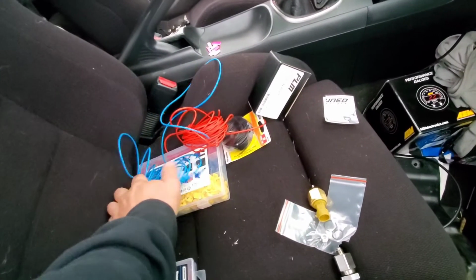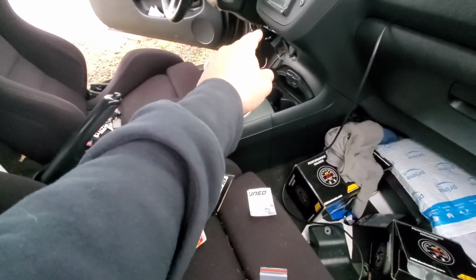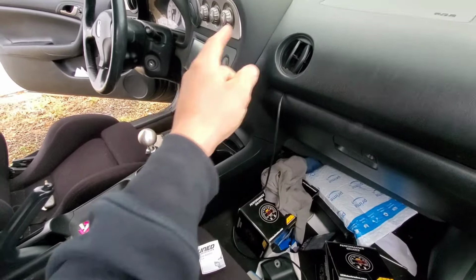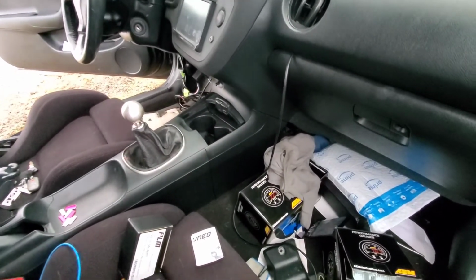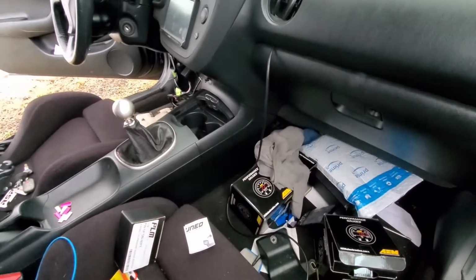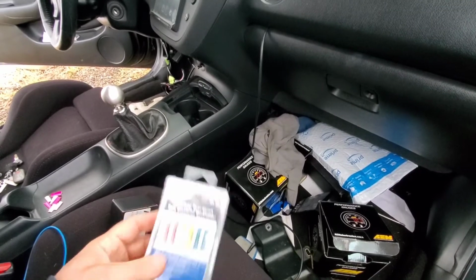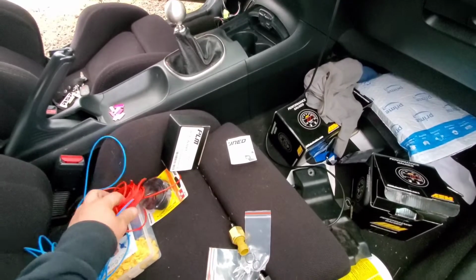Another thing is too, you're going to need extra wiring. You're going to need to hook up the connector from here, and to run it all the way to the sensor, you're going to have to cut the connector, because the connector is not going to reach. The connector just basically goes out the hole and that's it. So you're going to have to cut and solder. I'm going to go ahead and butt connect it. I'll probably use these for the outside because it's got the shrink wrap where you can heat it so it stays weatherproof. But I'm just going to use butt connectors. You're basically just looking for a signal, or power.